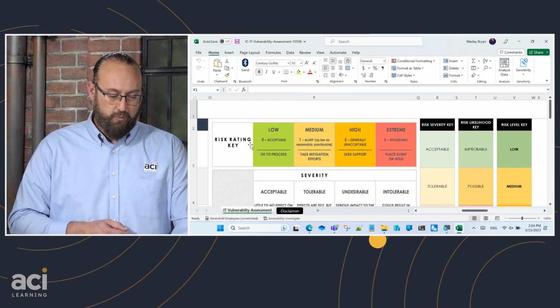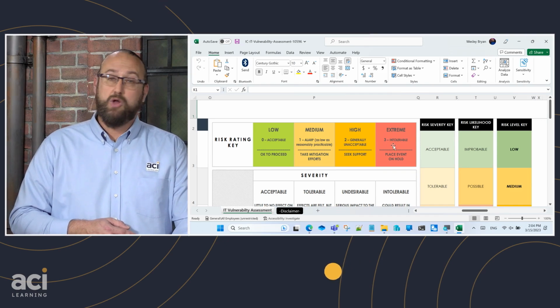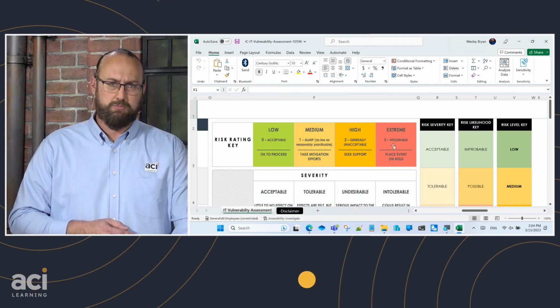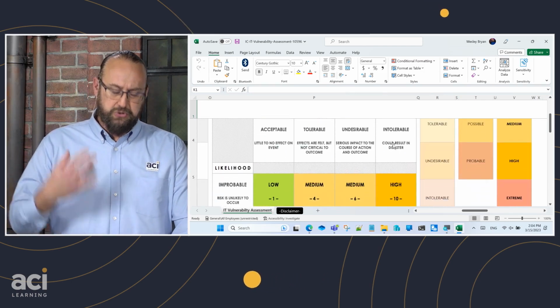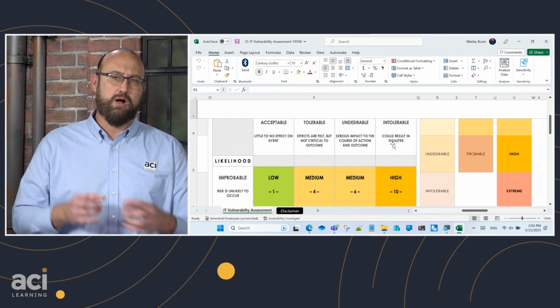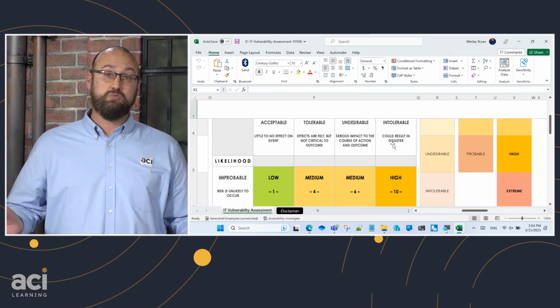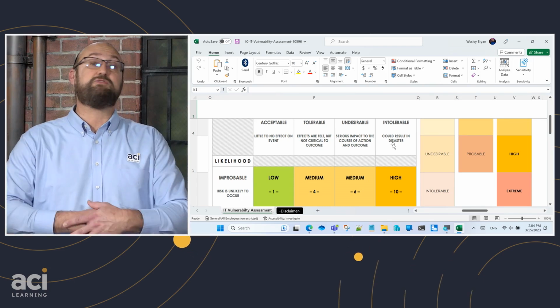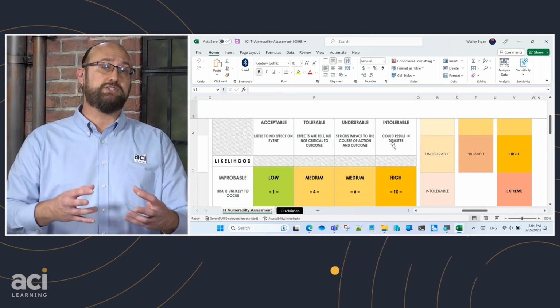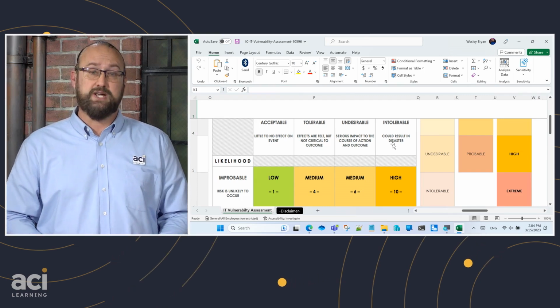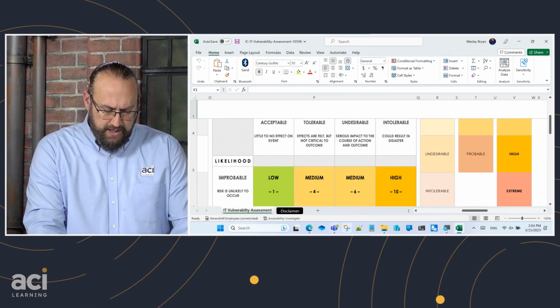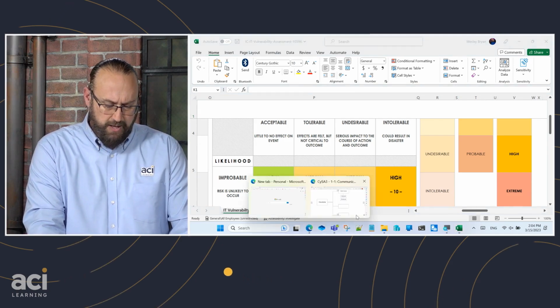And it lets you know what is the risk, right? Is it low, acceptable, all the way up to extreme as being intolerable, right? We have to fix this right now. We cannot wait, right? You can use these to identify the risk score of a single risk event, or it could really be something like a risk score for your entire company. What is a generalized score that denotes what the current security posture is for your entire organization, right? So we have to keep these things also in mind too.